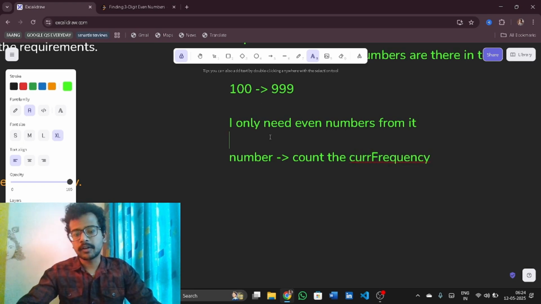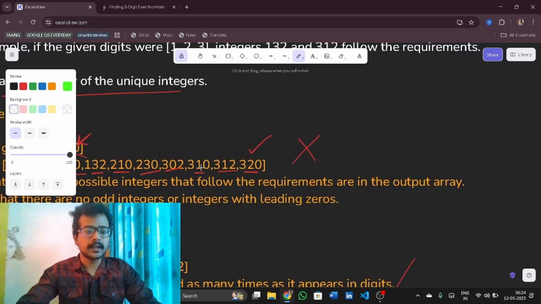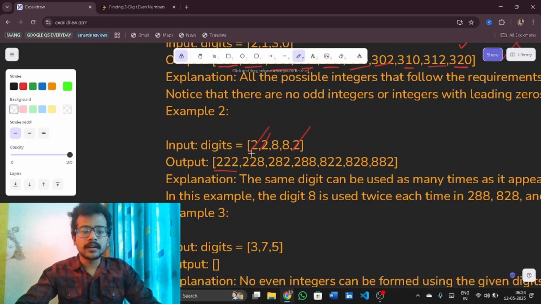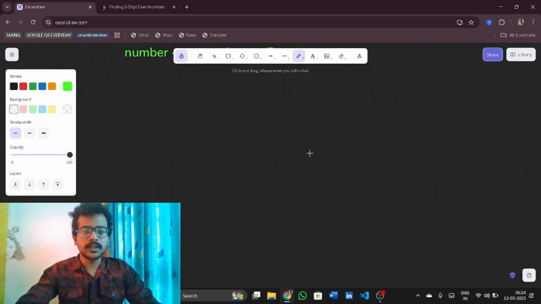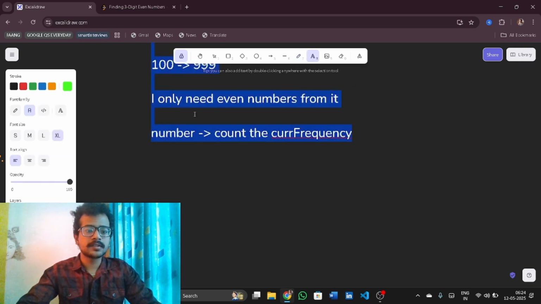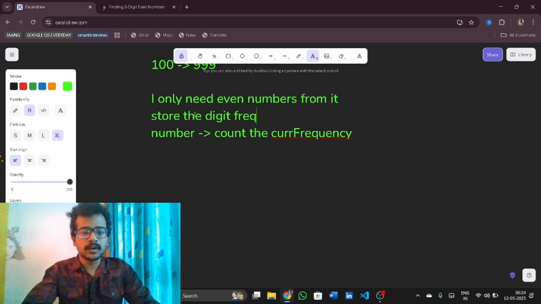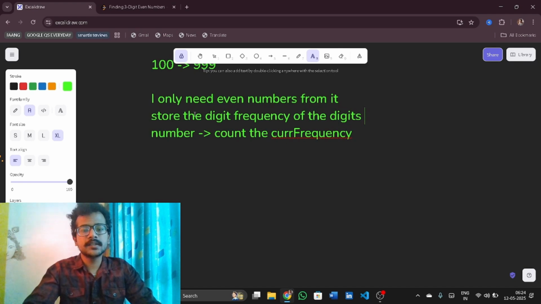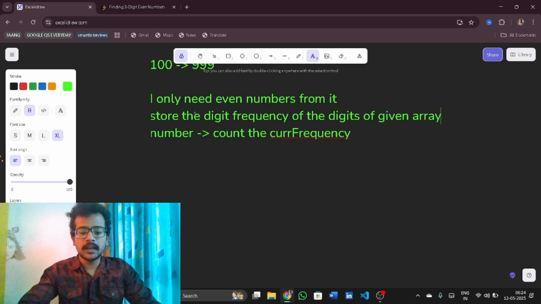Why current frequency? Imagine, by taking this example, double two, double eight, two. I would store the digit frequency of the digits of the given array in an unordered map, digit frequency.